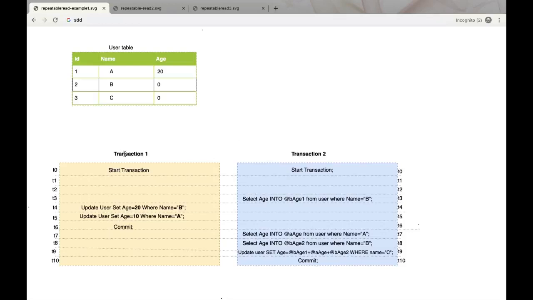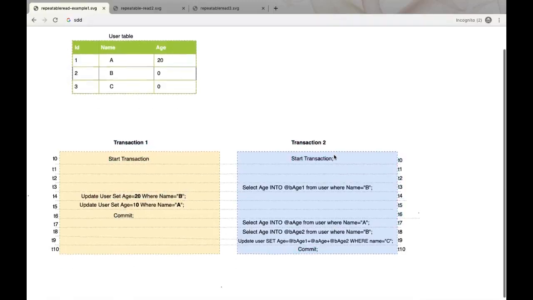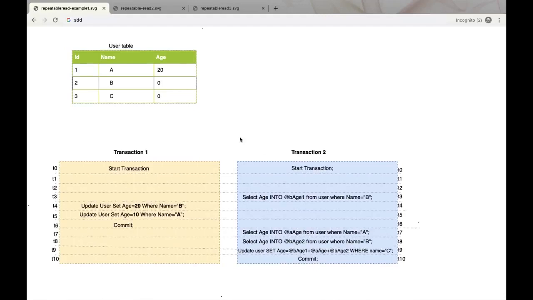We have two transactions, transaction 1 and transaction 2. If you look closely, this setup is pretty much the same as the setup we had in our example of read committed, where we described the problem with fuzzy reads. So we are taking the same example to show you how the problem of fuzzy reads is avoided in the repeatable read isolation level.